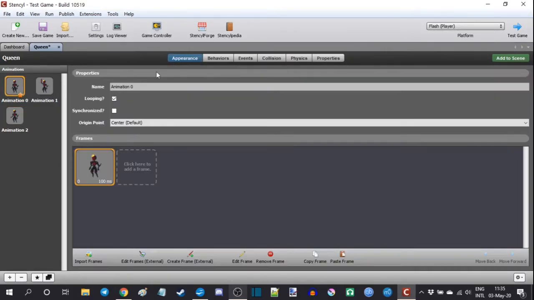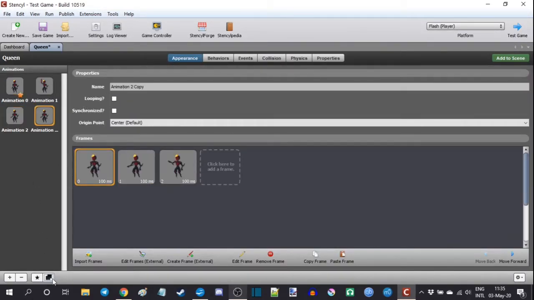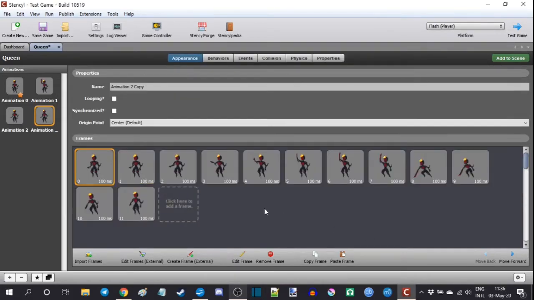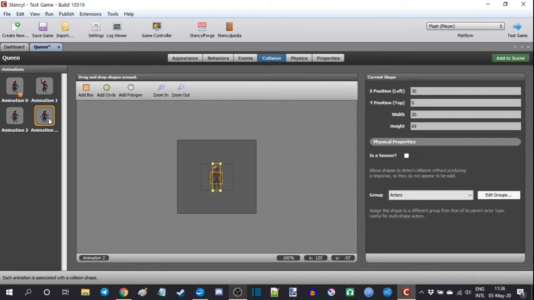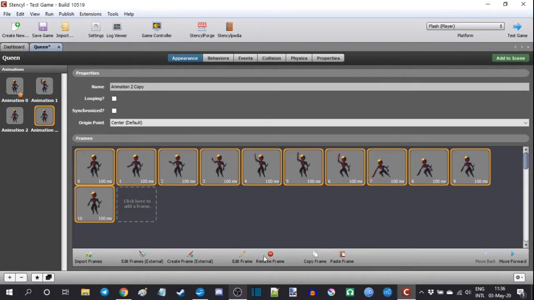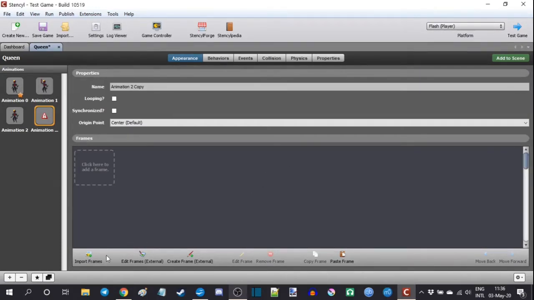Once I have one animation with the collisions I want, I can duplicate it, remove all frames but one, import the new animation, and then remove that frame from the previous animation. You need that lingering frame because, if you remove all frames, you will remove the collision data along with it once you import the new animation.